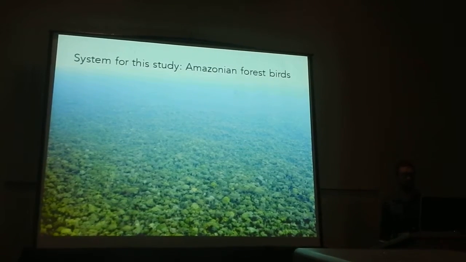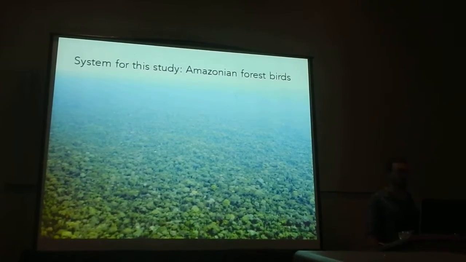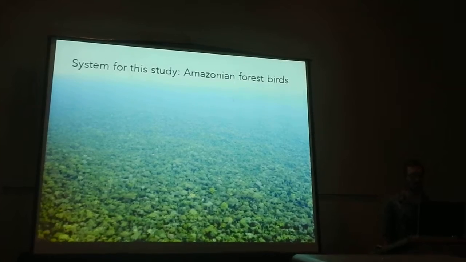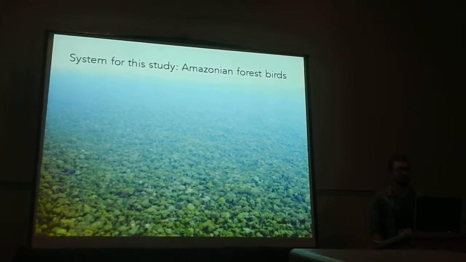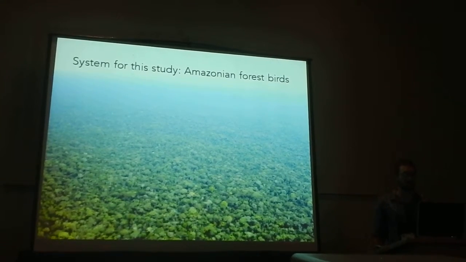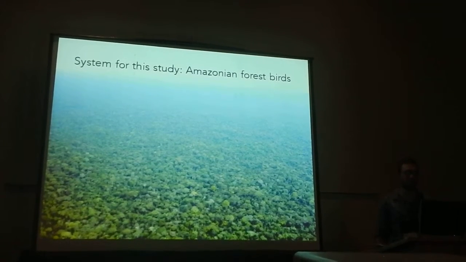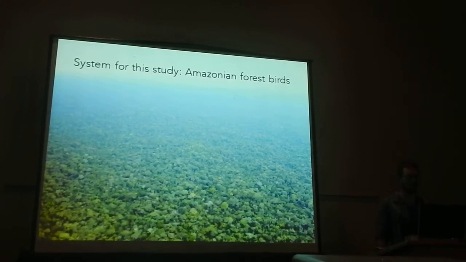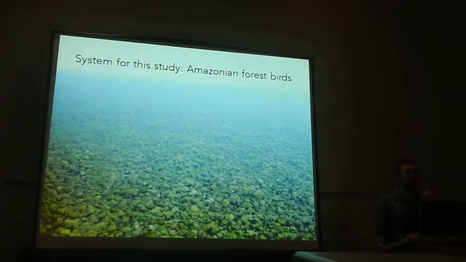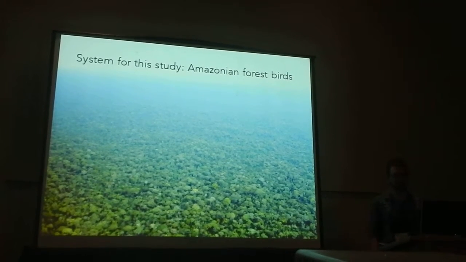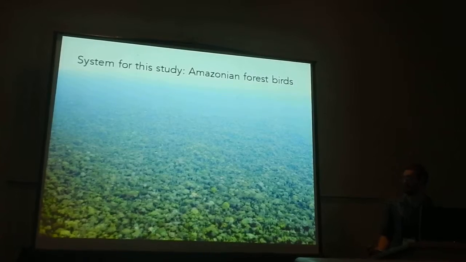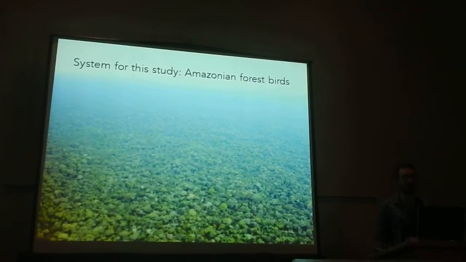So I sought to delve into this issue of intrinsic factors a little deeper, and the system I used for the study was Amazonian forest birds. Amazonian forest birds are a great system for this because the Amazon basin has the highest species richness of birds in the world, and that richness provides plenty of material for comparative study.